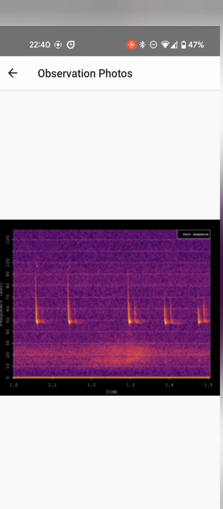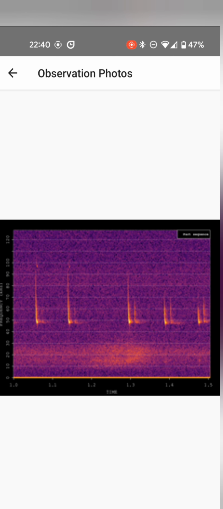The spectrograms are created with verification in mind, to make it as easy as possible for them to be verified. So we've got clear numbers on both axes and horizontal lines at every 10 kilohertz, making it easy to identify the call, so you can zoom in and see what the species might be.